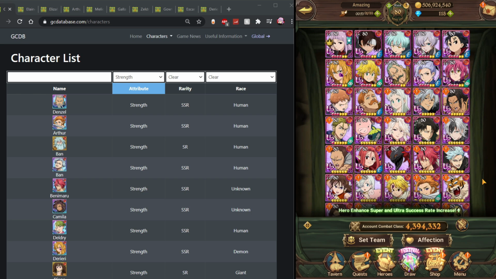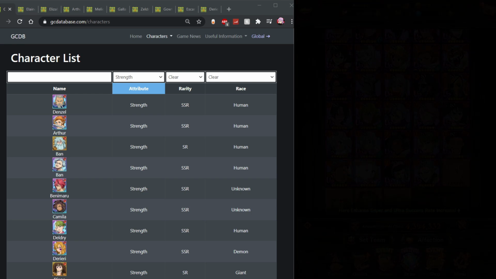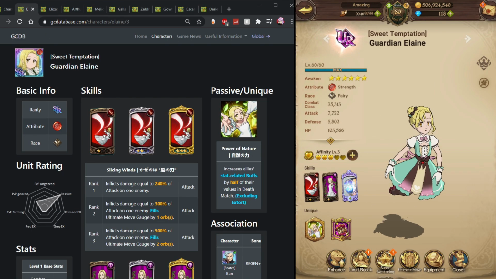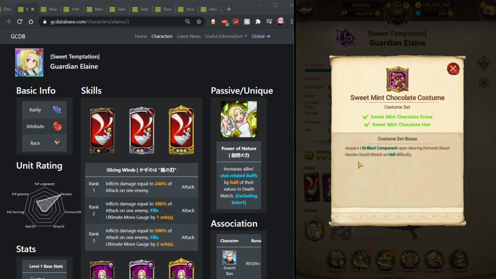The first unit we're going to be going over is Red Elaine. Red Elaine is going to be the main unit in your sub slot, and the reason for that is because she's going to provide you with the Brilliant component upon clearing Demonic Beast Halleck's Deathmatch on Hell difficulty. Elaine is going to be able to give you the Brilliant component every time you clear the Hell Crimson Demon.